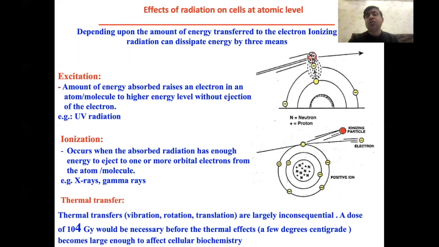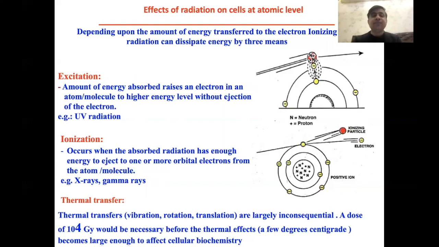That is a typical case normally observed during exposure to ultraviolet rays. Therefore, in my previous slide, I told you that ultraviolet rays are not ionizing in nature because they simply raise the energy level of the electron, but the energy is not sufficient to eject the electron out of the atom or molecule. But during excitation, certain chemical changes take place, which lead to some biological changes. That is why we say that direct exposure to ultraviolet rays for a long time leads to biological changes, especially in skin.